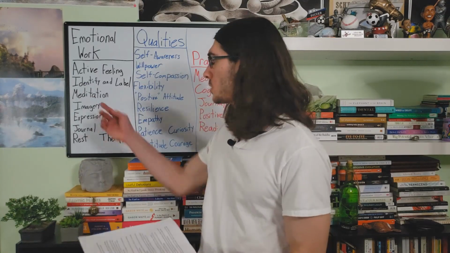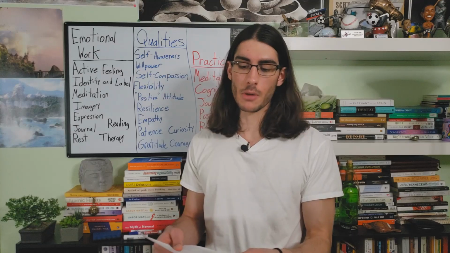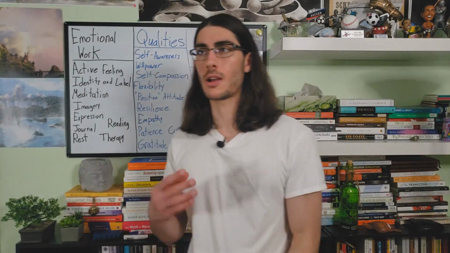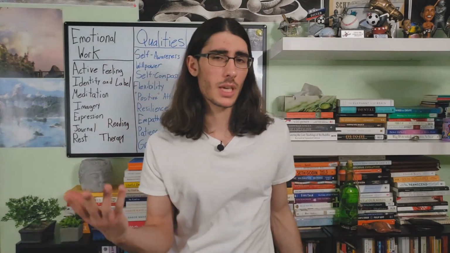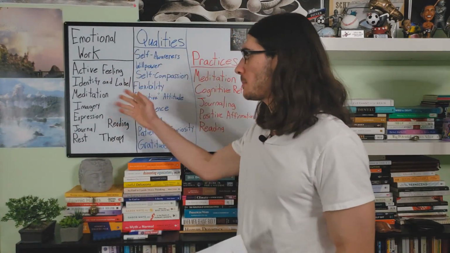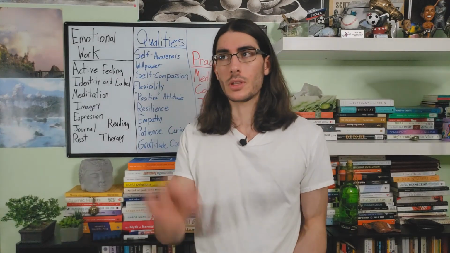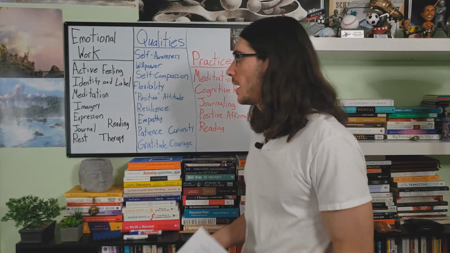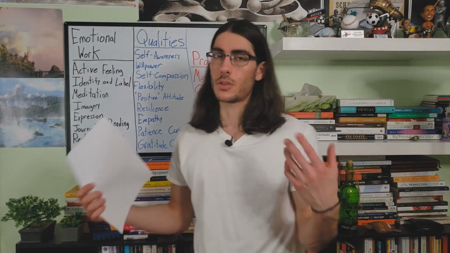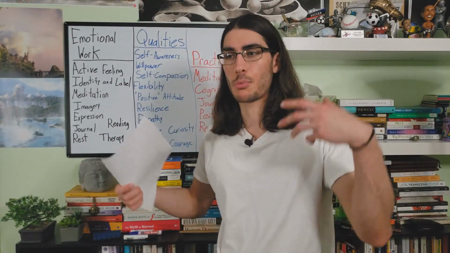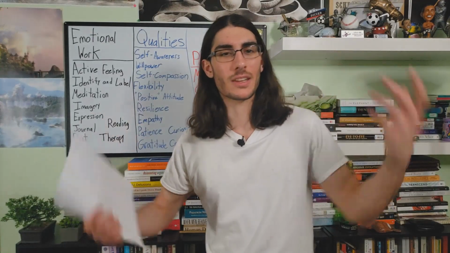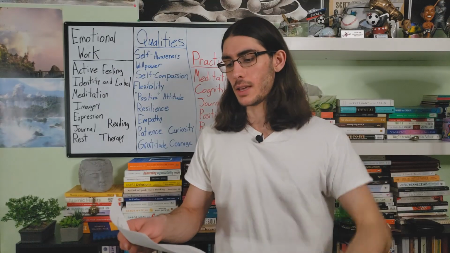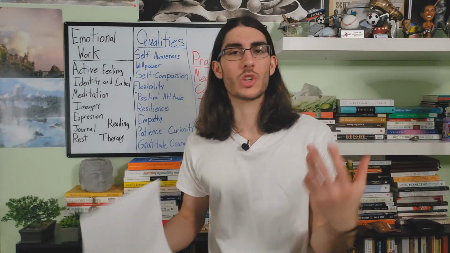Moving on, imagery. Visualize the emotion as an object, a color, or a shape. Try to understand it and observe it without getting caught up in it. I don't really do imagery, but a lot of people might like this. So I can't really talk about it too much because I'm not familiar enough with it. But you can just use this as a process, or basically as a technique to reflect upon what you're feeling. Like it said, like the color or the shape of the emotion.